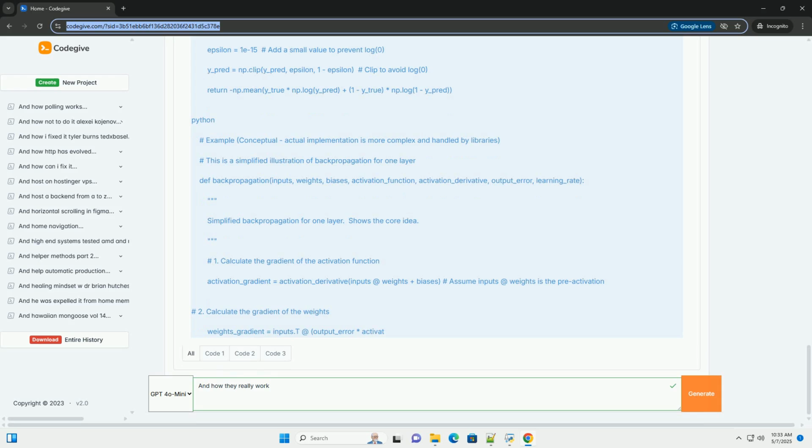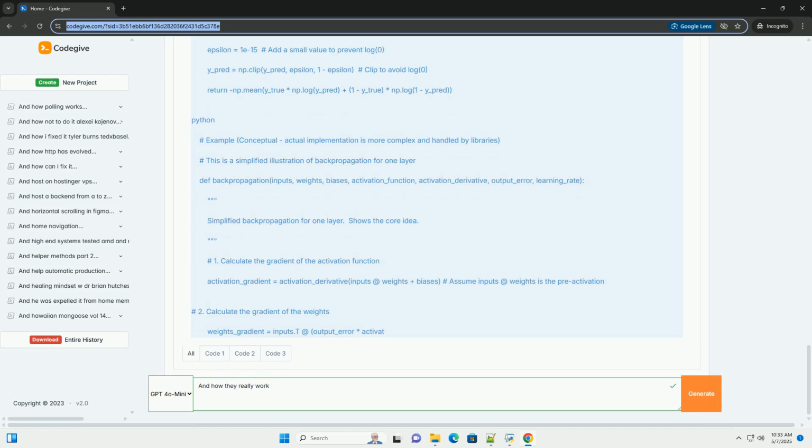Handling missing values, imputing missing values or removing rows with missing values. Encoding categorical variables, converting categorical variables into numerical representations, for example one-hot encoding. Hyperparameter tuning. The performance of a neural network depends heavily on the choice of hyperparameters, such as learning rate, which controls the step size during optimization.